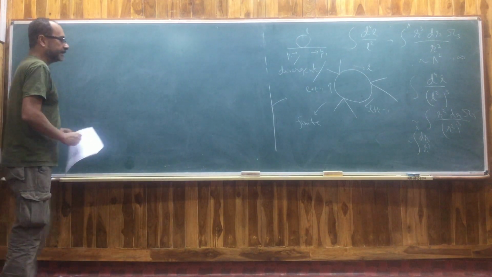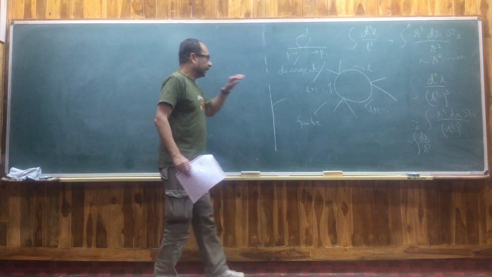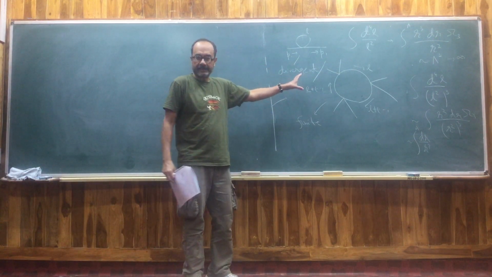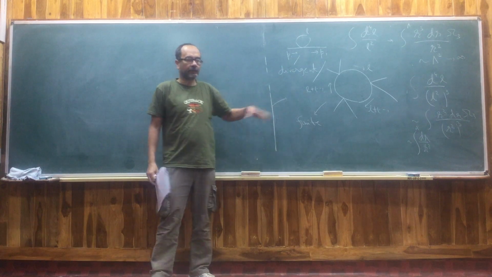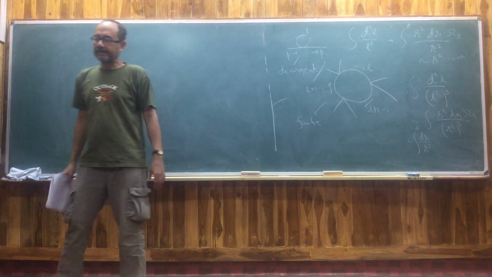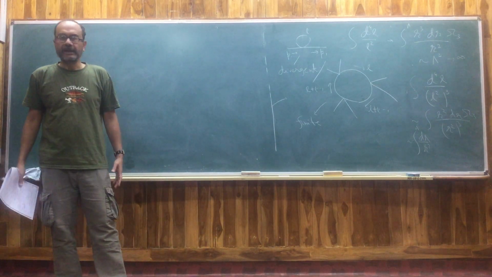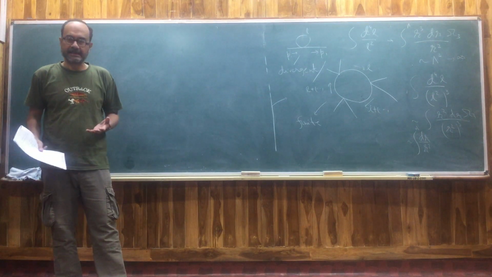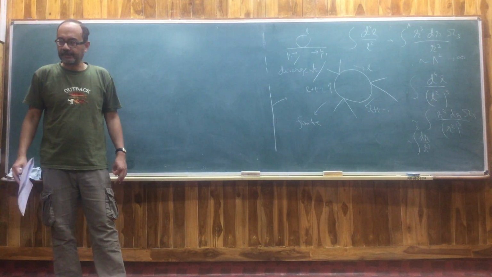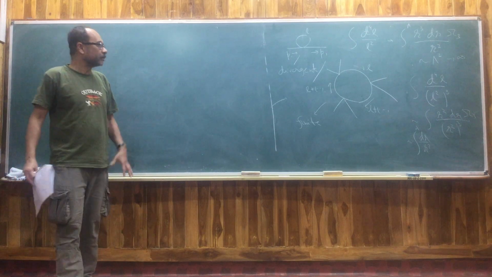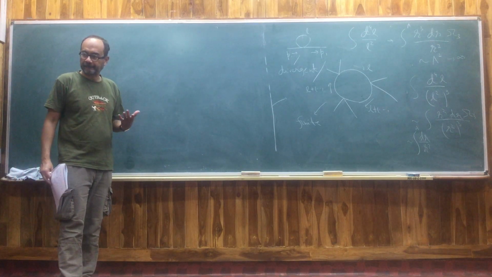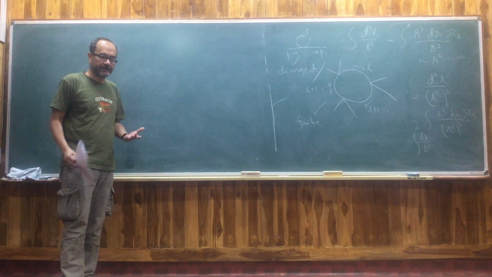So renormalization is the program that tries to make sense of these divergences. Even though there are divergences, if you are going to use quantum field theory for physical amplitudes, you have to know how to get finite answers from these divergent diagrams. And this program is what we normally call renormalization. How can we make sense of these divergences?